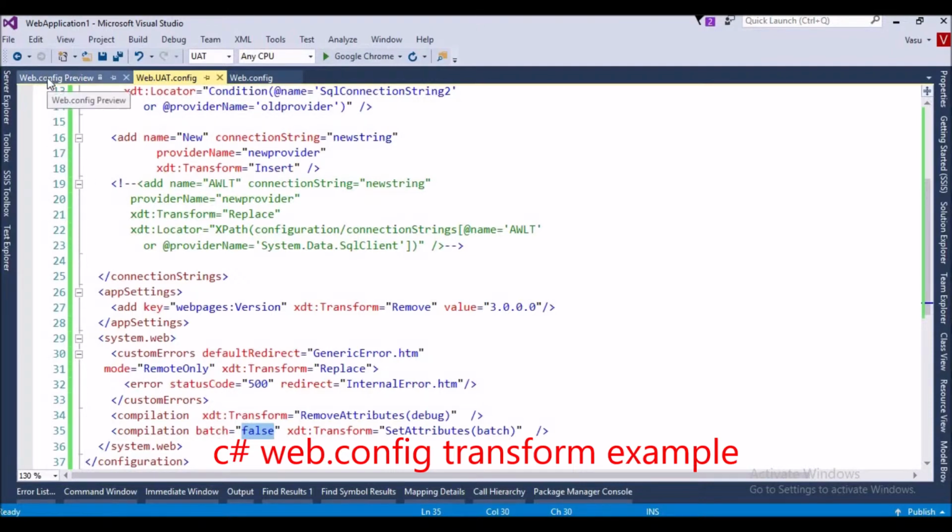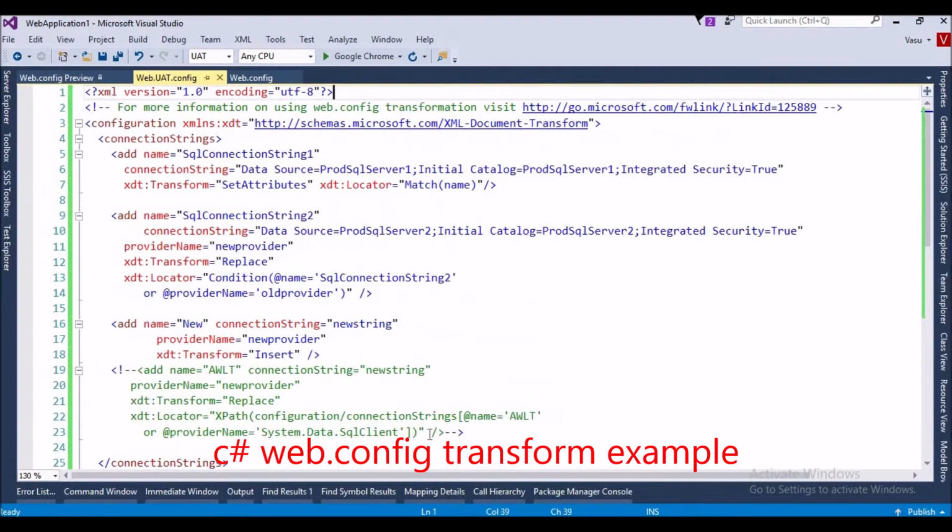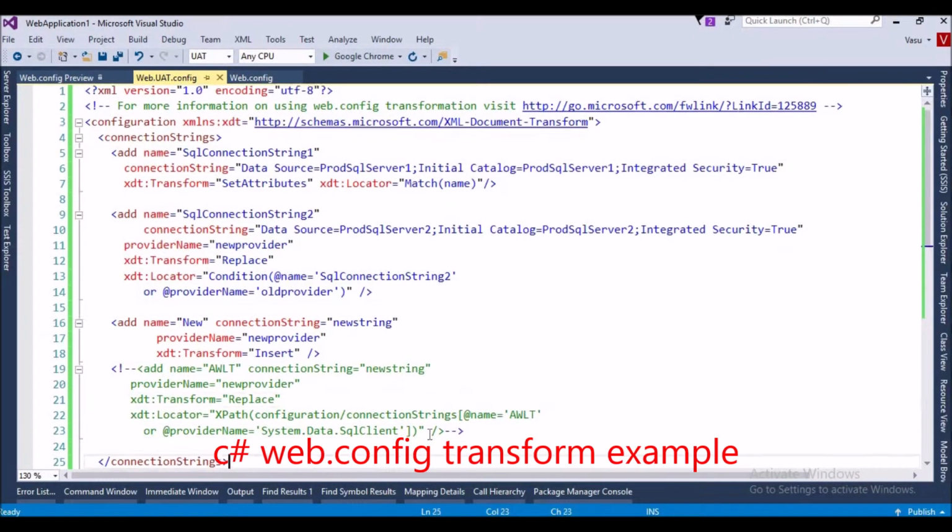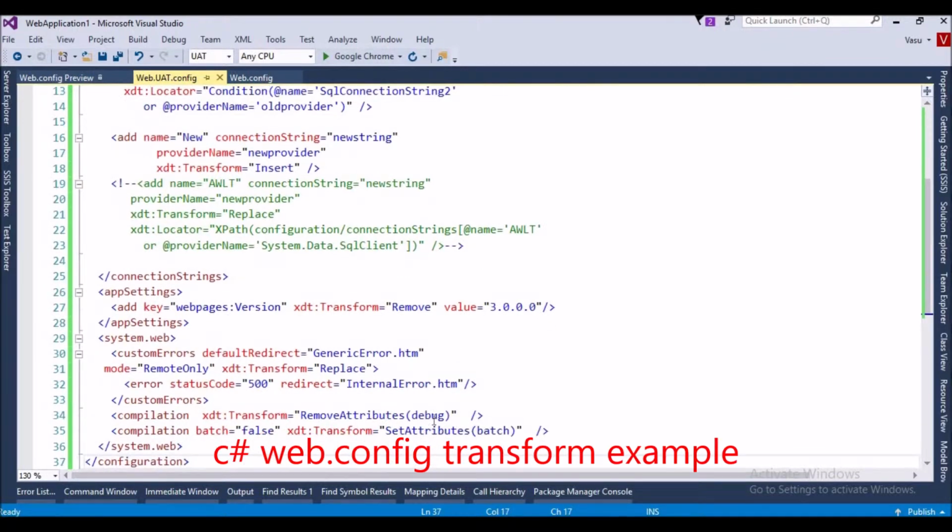As I mentioned, in set attributes we can specify more than one value. If you want to set values, you can use a comma and set any available attributes.